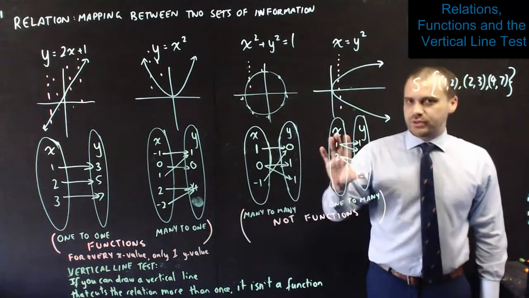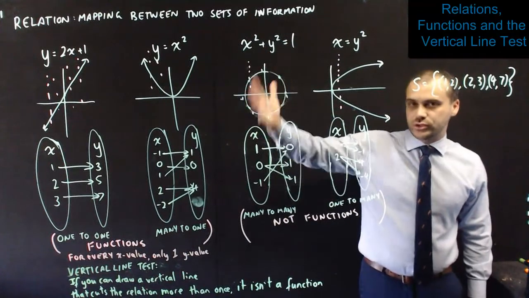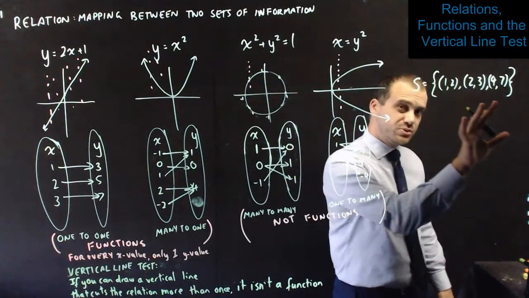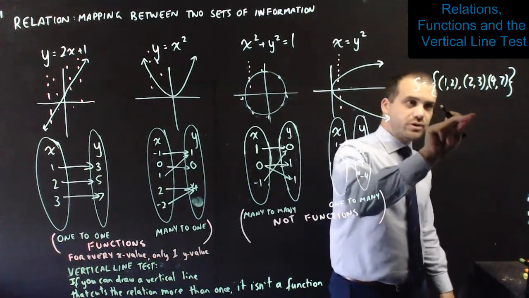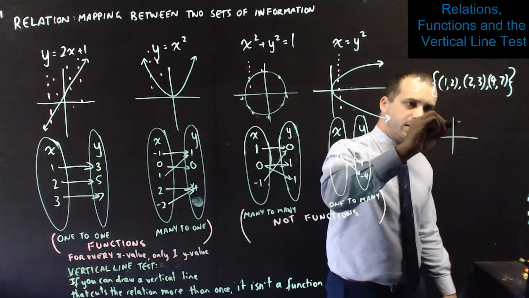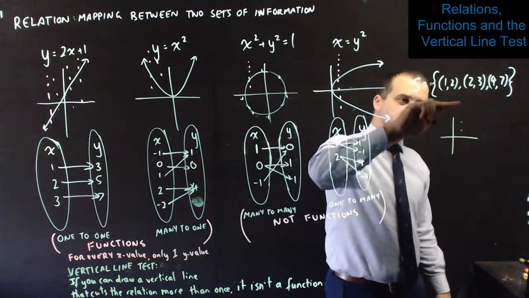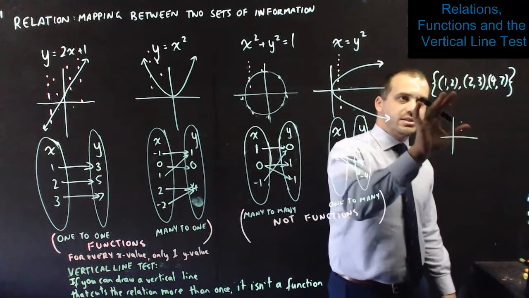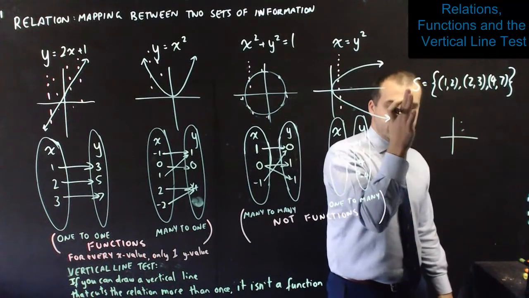Now, we will talk more in depth about functions in a future video. But, for now, the only thing you need to take away from that is this vertical line test idea. The only one you might find tricky is this one. How can you use the vertical line test on this one? Well, you just graph it. Put the three points on the graph. And, see if any of the two points are directly underneath each other. Because, if they were directly underneath each other, then you could draw a vertical line through them. And, it wouldn't be a function. In this case, if I was to draw this, they wouldn't be directly underneath each other. So, it is a function.